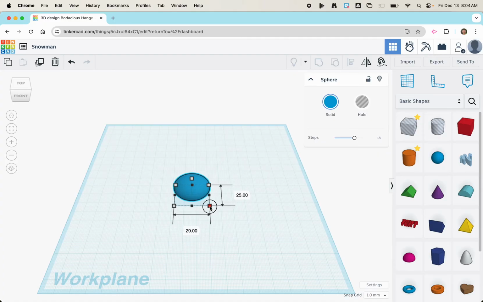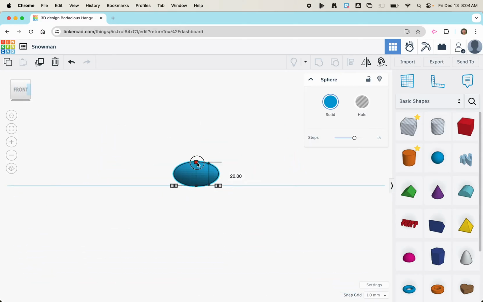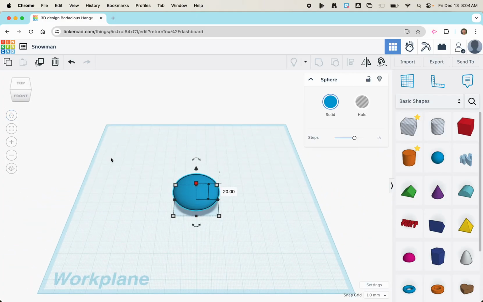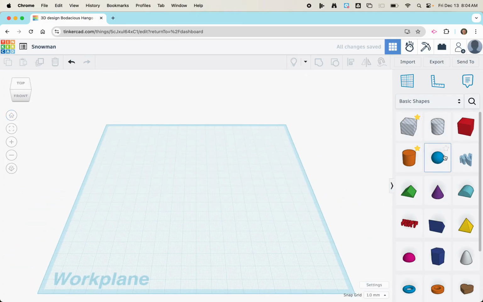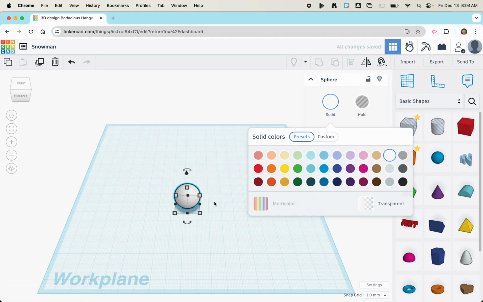And even if you make the numbers equal, like let me try to drag it out to 36, which is ultimately what we want the sphere to be. If you do get it to 36, we have the width 36, we have the depth front to back 36, but watch what the height is. The height is still only 20. So we don't want to do that. I'm going to just delete the sphere and put in another sphere. And again, let's make it white. So this is the one we are going to keep.